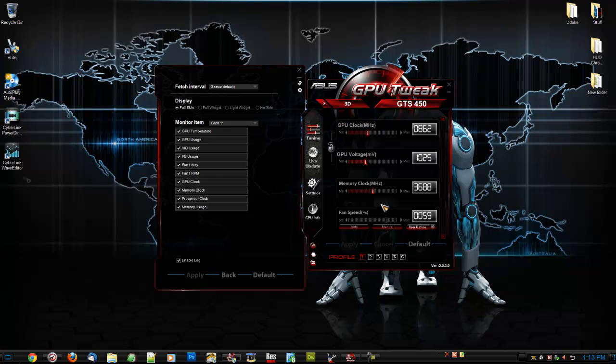Now, with setting the clock settings, basically learn what the card can do, what settings it can go max, and basically just do it in small increments so that you don't clock it too fast and possibly do damage. But just clicking the G button will give it the optimal minimum clock settings. It's quite good performance. I find just adjusting the fan settings to user defined and saving a profile, it works quite well.